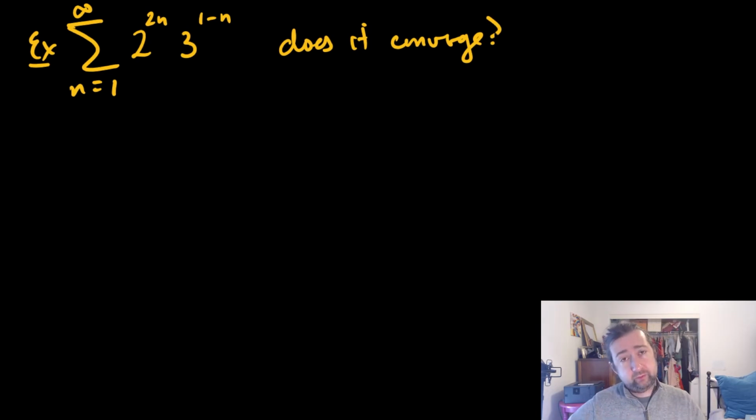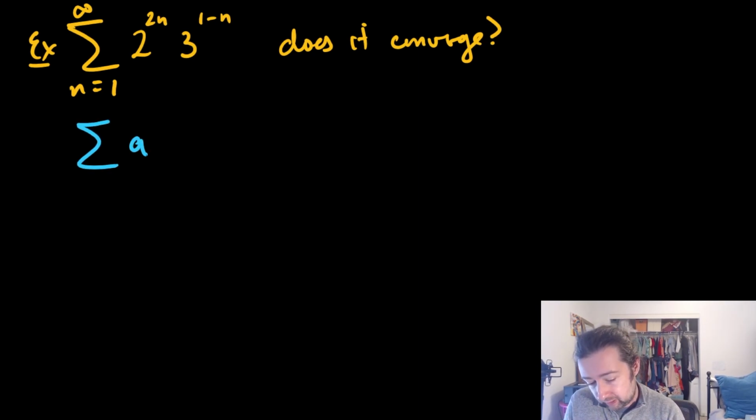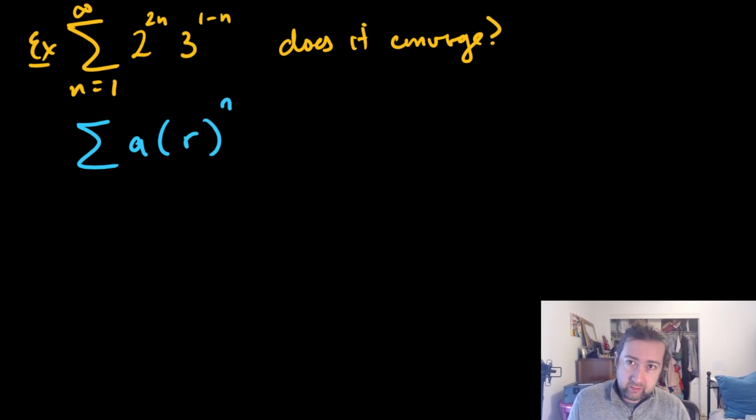So at this point we have one tool, which is geometric series. And so what I'm going to try to do is rearrange that formula so that it looks like a geometric series. And the way I'm going to do that is just with algebra. So I need to get something to the n. The pattern that I'm after here is I want a number outside and then some ratio on the inside of the nth power. So that's the game I'm going to play, is I'm going to try to get the 2 and the 3 rearranged so that whatever they are, they're in parentheses and they have a raised to the n outside. And then I'll analyze the series after that.